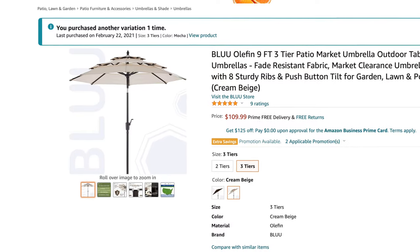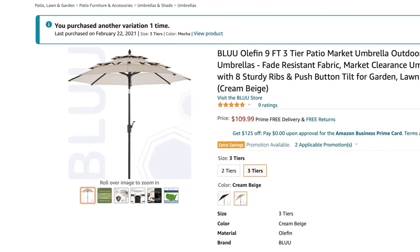Today we're going to be doing an unboxing and a first impressions. Spring and summer are right around the corner — spring is this weekend. If you've got a patio umbrella from last season or maybe a few seasons ago that needs to be replaced, that's maybe just a little bit worn out and a little bit faded, this would be a fantastic patio umbrella to go with.